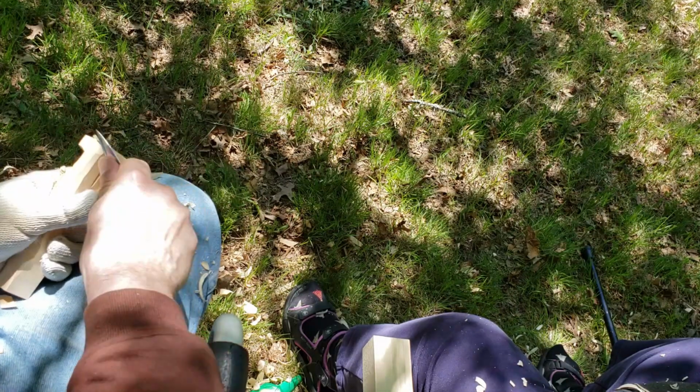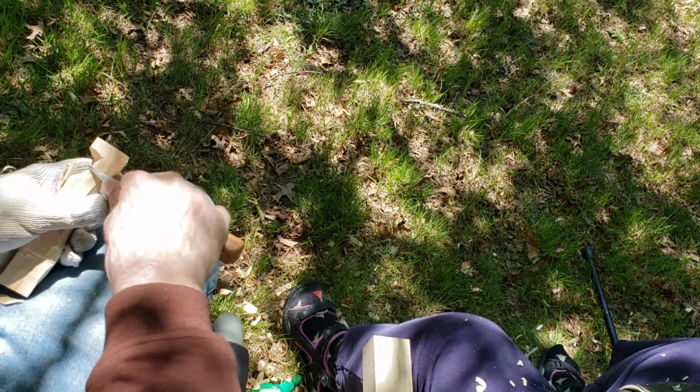So I'm starting to shape the feet a little bit, the feet with the legs.